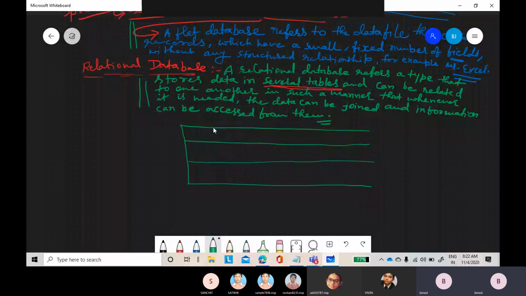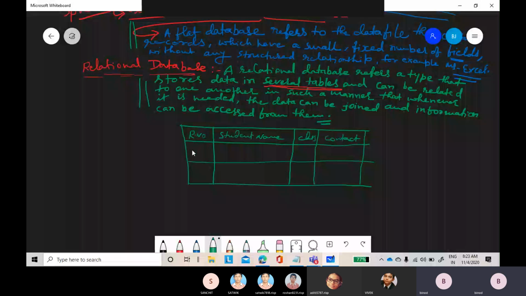Suppose I say create a list of students, one for roll number, one for name, one for class, and one for contact number. First of all, we will create a structure where we put the heading: roll number, student name, class, and contact.